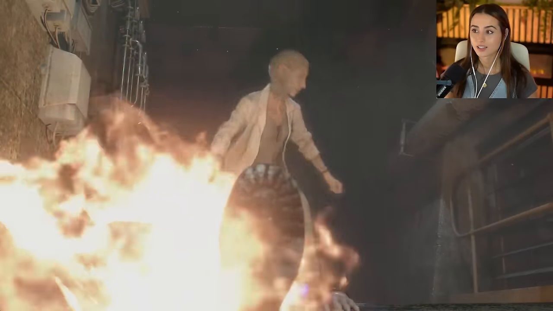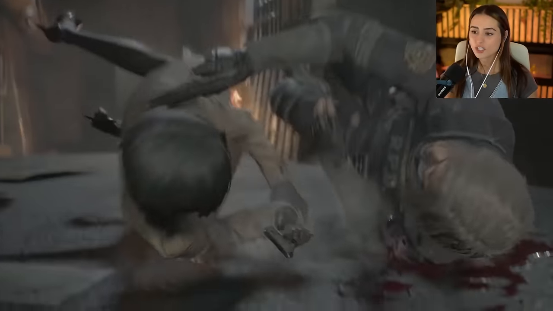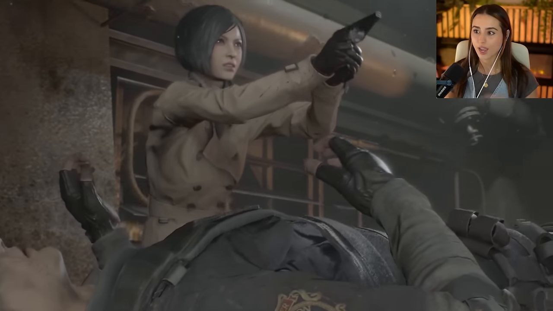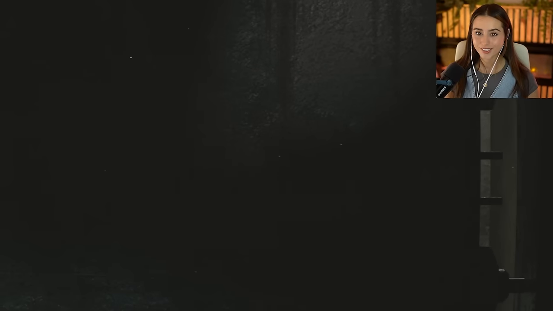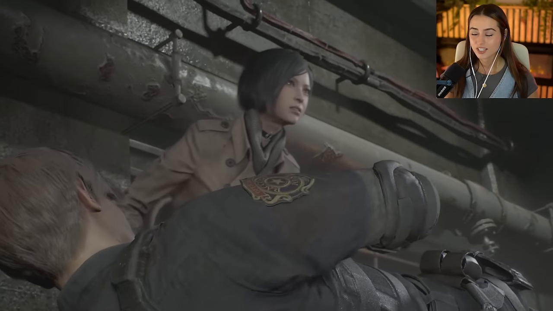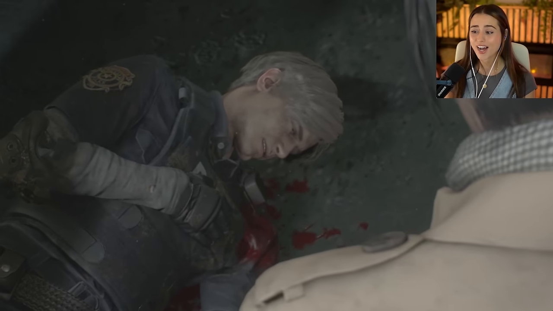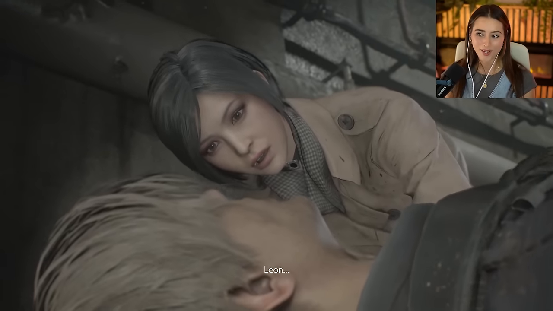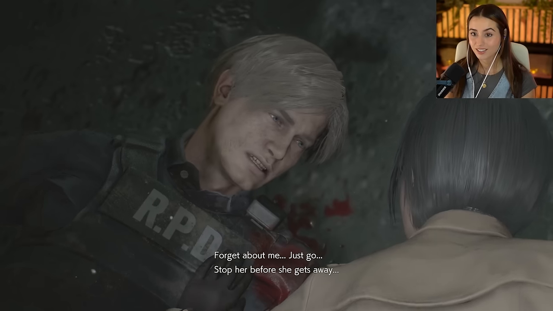Hey! Stop! Oh. Ada! Wait, did she all of a sudden get a... Oh, she does have a gun. Okay. Aww. She's still holding on to that. Expect that from a scientist? I mean, fair point. Forget about me. Just go. Stop her before she gets away.